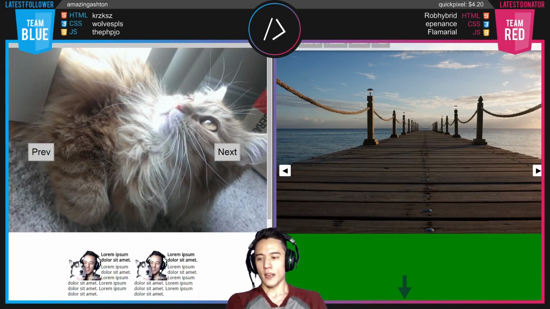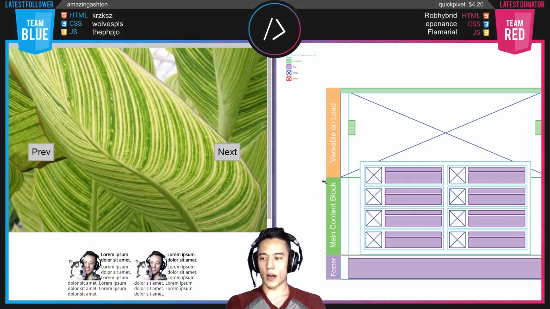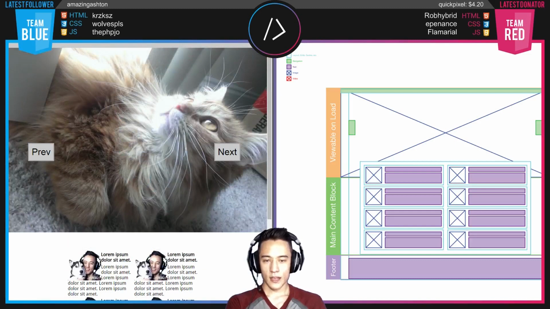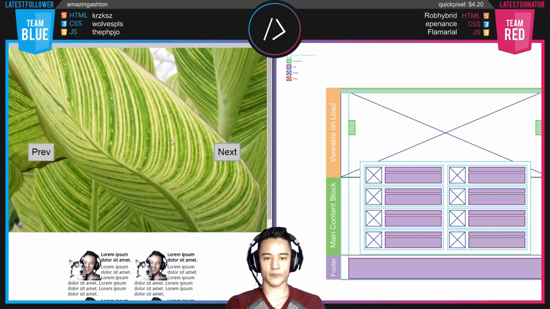Okay. So let's start with the blue team. Let's just go over. I'm going to have the wireframe up over here to the right. So we're just looking at the blue team here. So right now, what we're looking at is how close did they get their website to the wireframe. Okay? So obviously, this is kind of skipping and stuff, but we're not really looking at that.